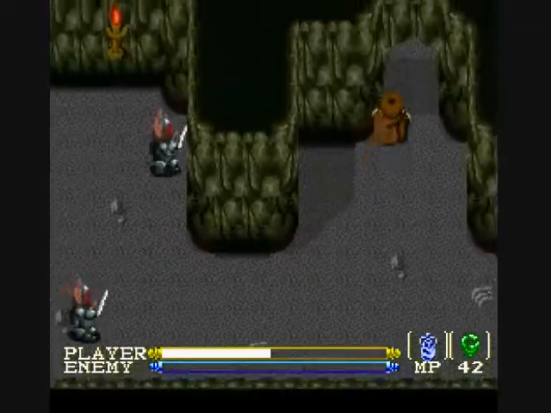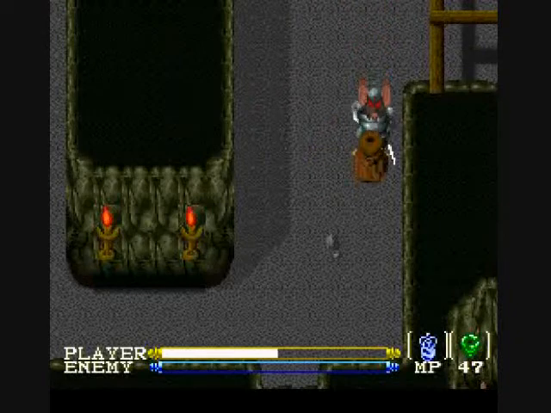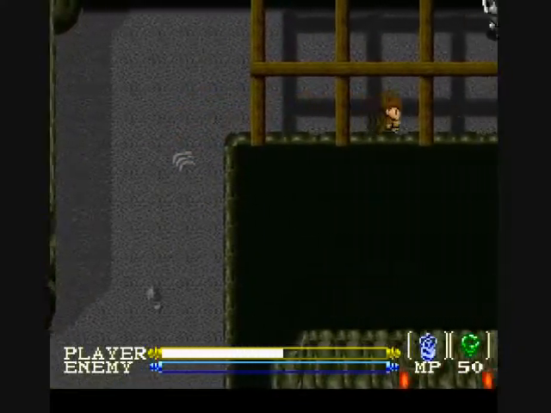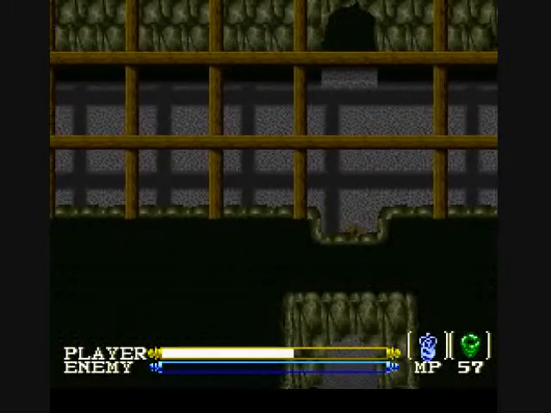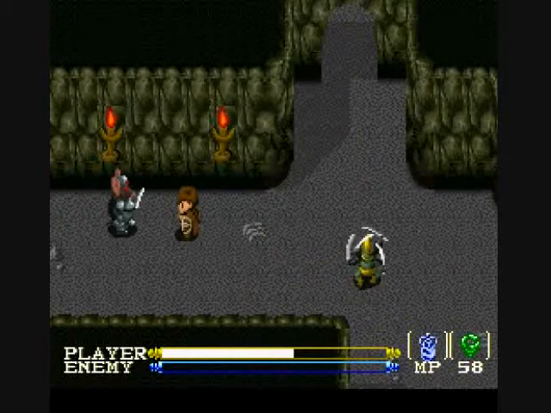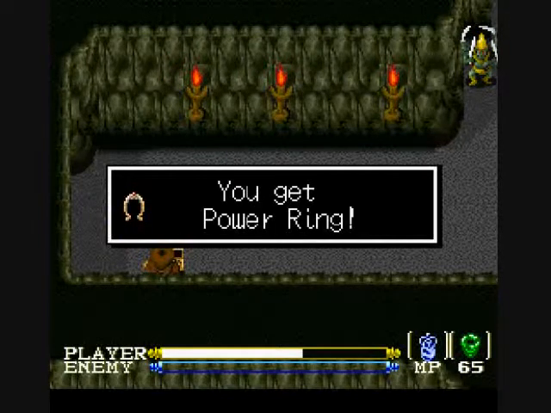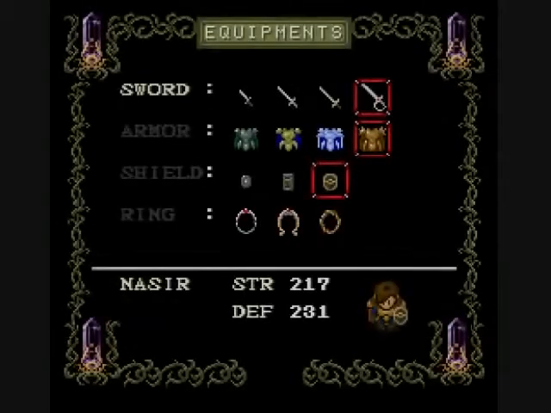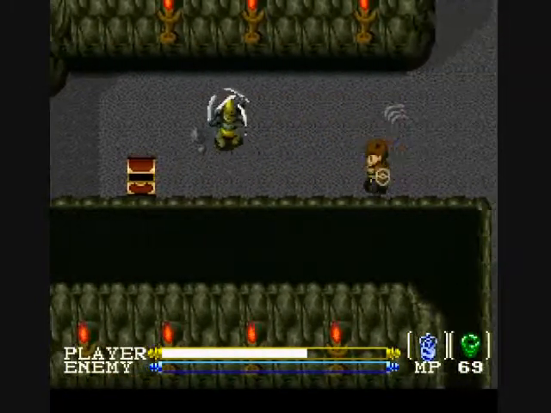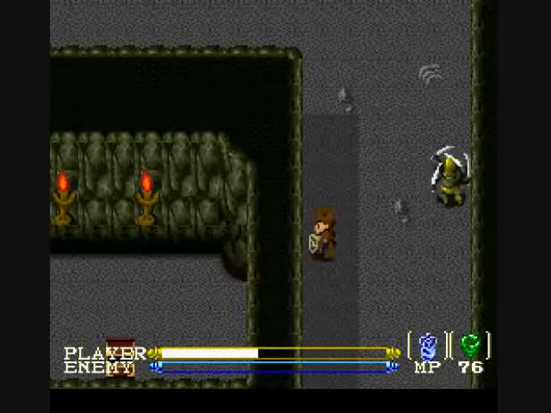Let me see if there's a way I can get to that other treasure chest. I'm curious as to what that is. It feels so good to be powerful again. Let's see what's in here. Power ring. I think I know what this does. Increases your offensive power. And we filled in that empty slot. Good. Just what I wanted. I think I use that ring often, especially when I get to bosses.